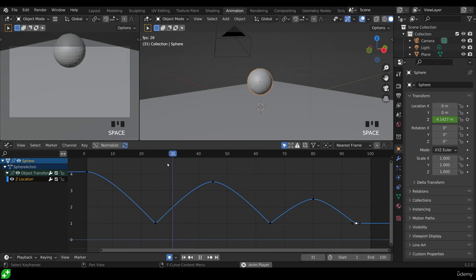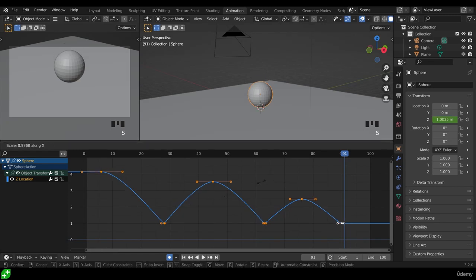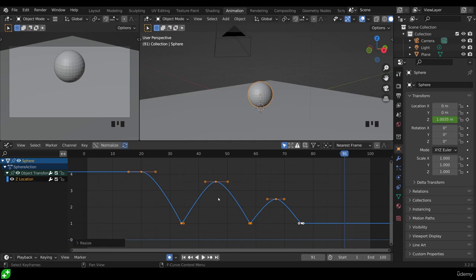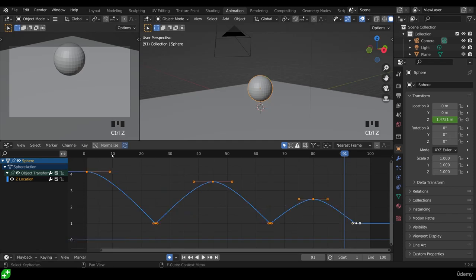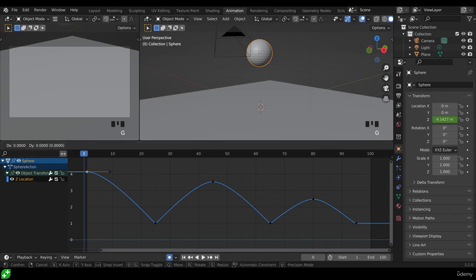Okay, now it's far too slow, this bounce. It looks like there's not much gravity. What I can do is select all my points and scale in the X to shorten this. But obviously I'm scaling into this sort of middle point of all our keyframes. So I'll undo that. And if I move my playhead to the front, incidentally, I do want to move this keyframe to frame 0. So I press G then X, move that across one, and the frame start to 0. I'm not sure why that's not default, to be honest.